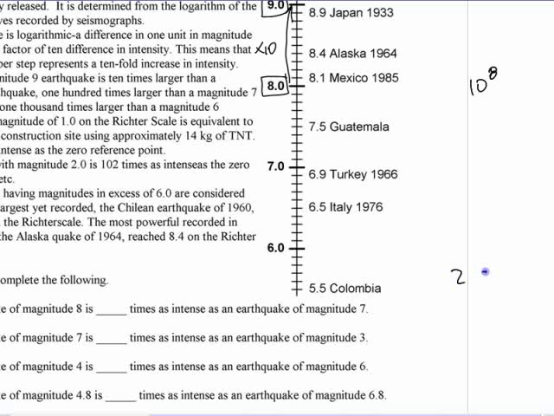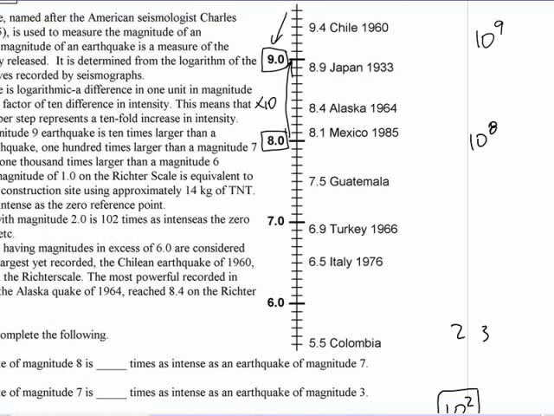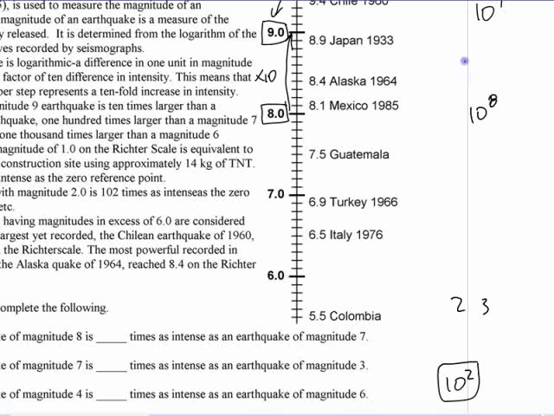We have magnitude 2 and 3, like little tiny earthquakes, happening all the time around, and you don't even feel them because they're so small. 10 to the 2 is so insignificant compared to 10 to the 9th. 10 to the 9th is a billion. 10 to the 2 is 100. You don't even see 100 if you make a scale that goes up to there.